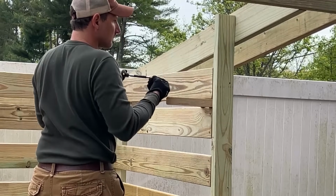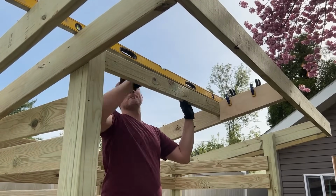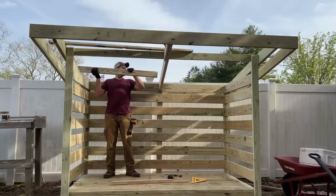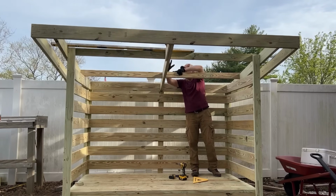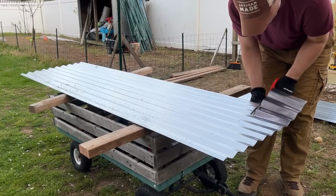To be honest, at this point in the project, I decided to call it a day because my kids came home and things got kind of crazy. The next day, I spent an additional 2 hours finishing up the roof. The total amount of time that I spent was about 12 hours, but keep in mind that I was also filming. If I wasn't filming, I think I could have cut out 2.5 to 3 hours easily.